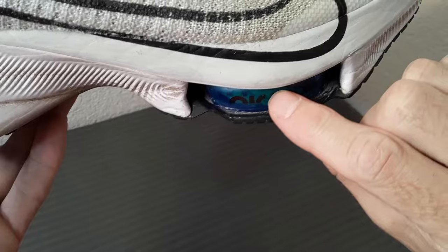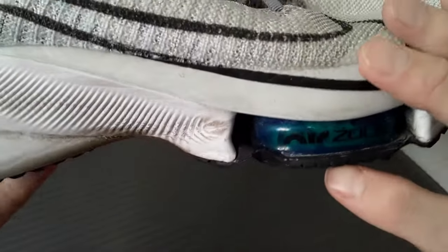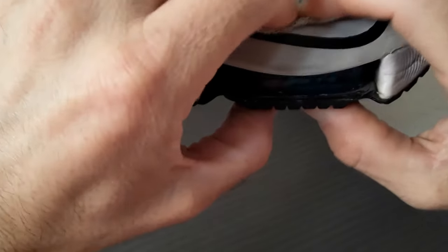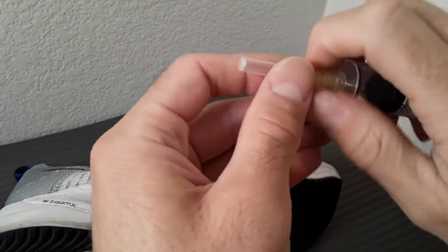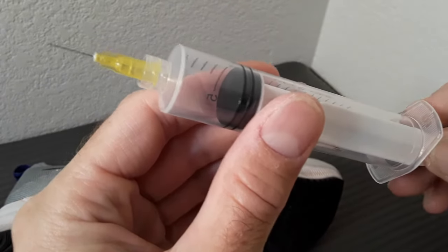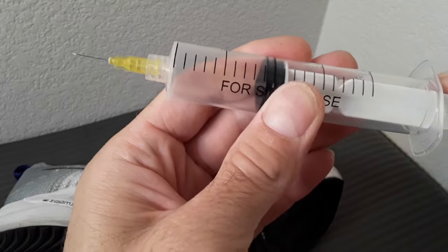With the slime in place through gravity, it did hold for a while with the pressure, and then I sealed this up with some shoe goo. But over time this has lost some pressure — it may be close to zero by now, it's been quite a while. So here is a 30-gauge needle — this is very tiny and very sharp. There is quite a bit of resistance when I pull or push to put air in, but I think I have to go this small to get a reliable seal.